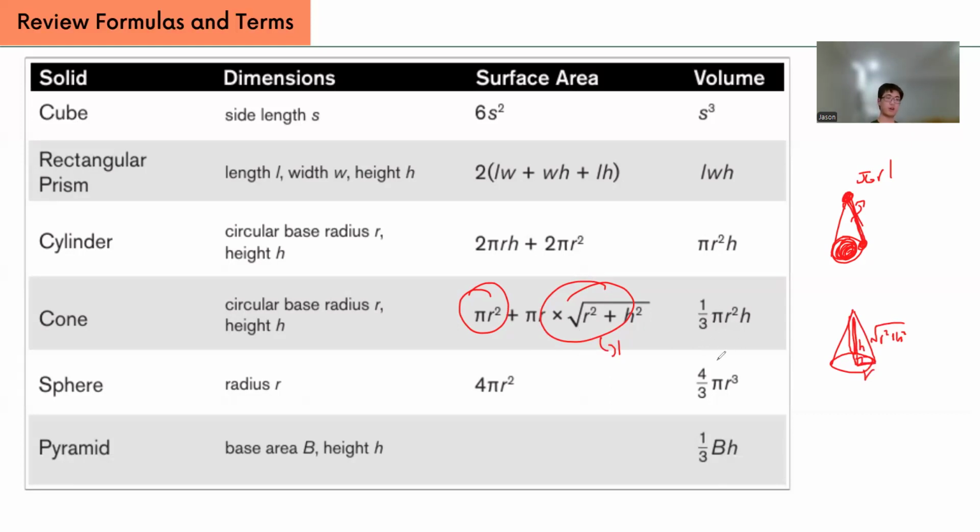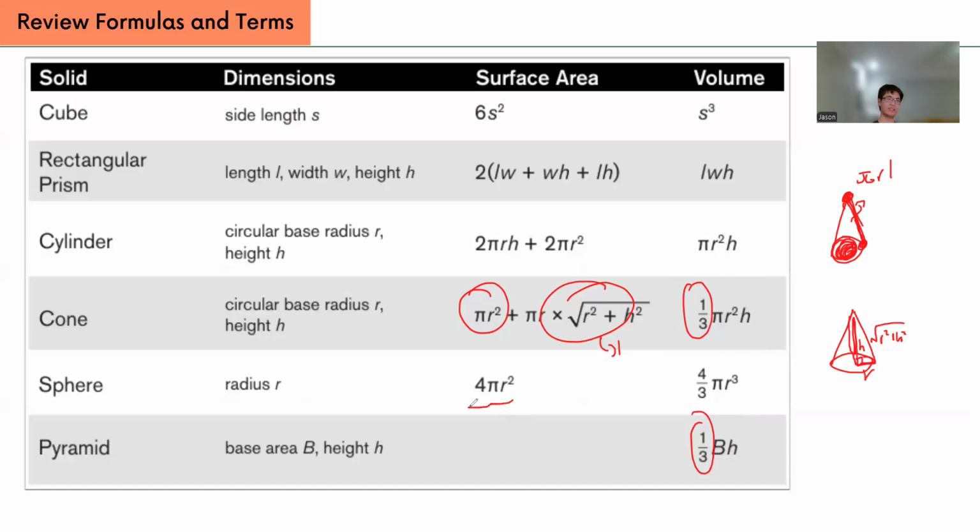Okay. And then volume, the volumes for a cone and a pyramid, don't forget to divide by 3 for these ones, right? So for a cone, just take the base times the height, divide by 3. Pyramid, same thing, base times height, divide by 3. And you should be set. A lot of people have lost points in the past by forgetting to divide by 3. So make sure you know that.